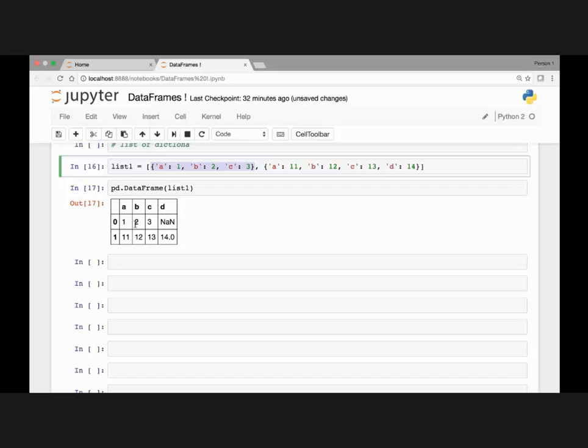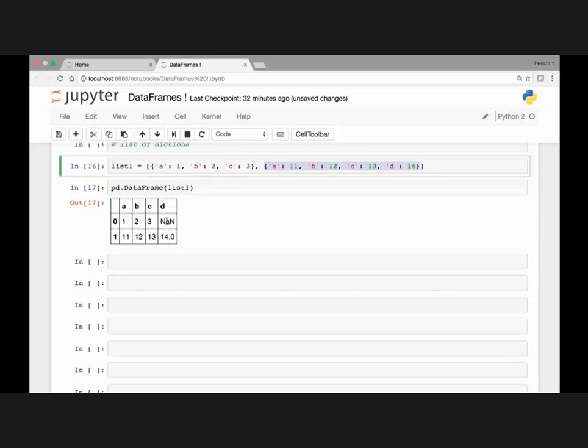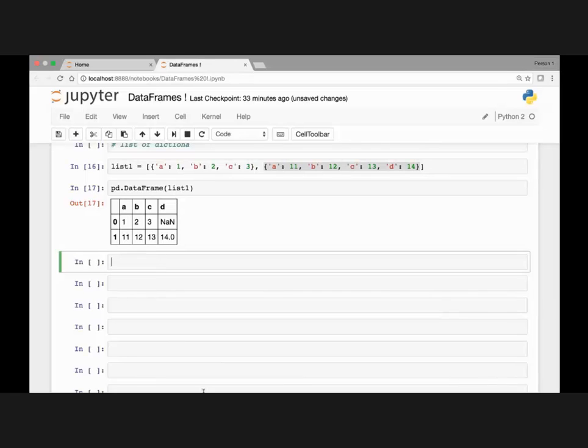So first dictionary values are here, and then second dictionary we have our values. Since our first dictionary doesn't have D, the value is NaN, no value, missing data, right?